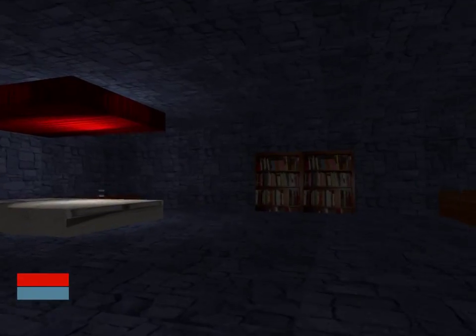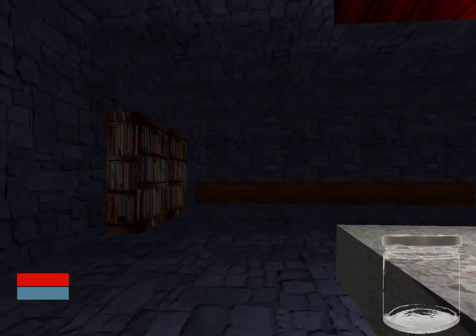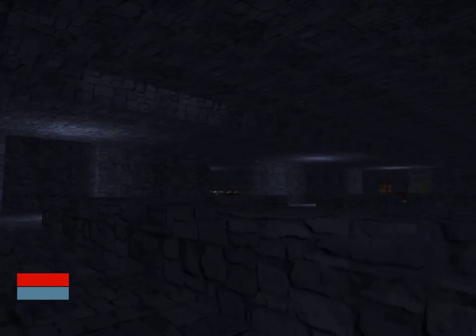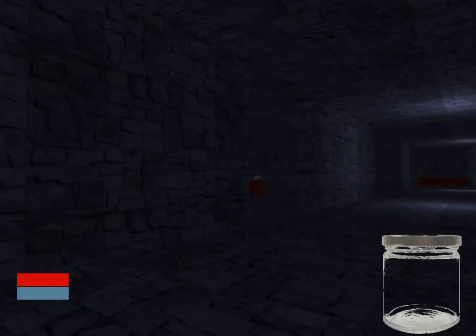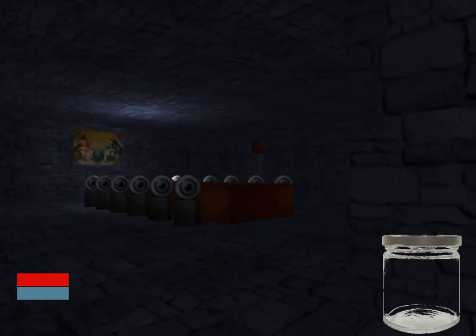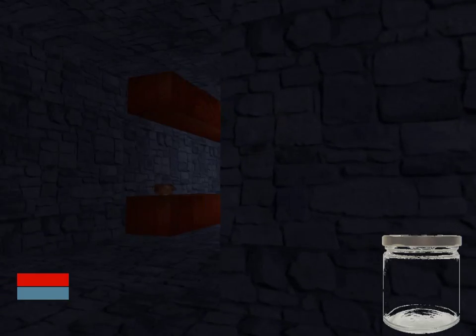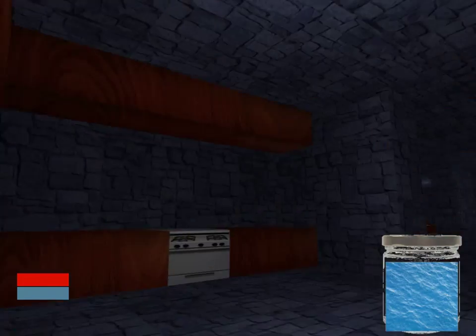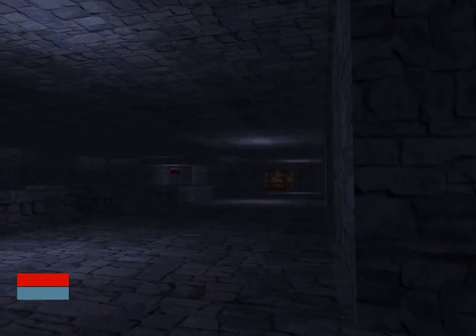Now here I'm sort of going out of the way to pick up some items, and the reason for that is, let me just scoot around the corner here, in here, because the first boss can actually be defeated using a combination of items in this level. I'll pick up the water in the jar and I'll kill this guy real quick.